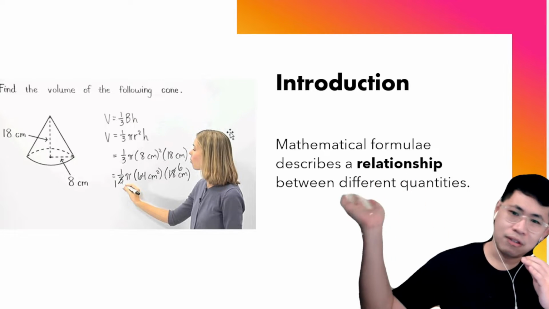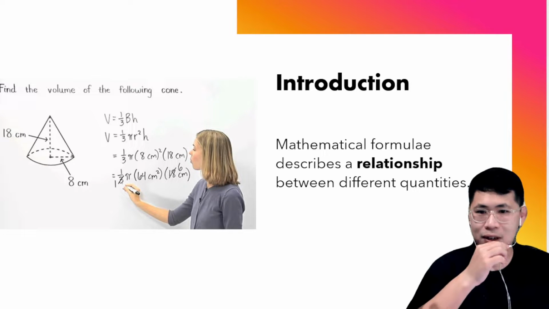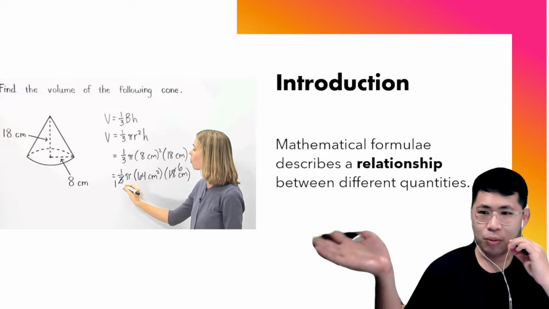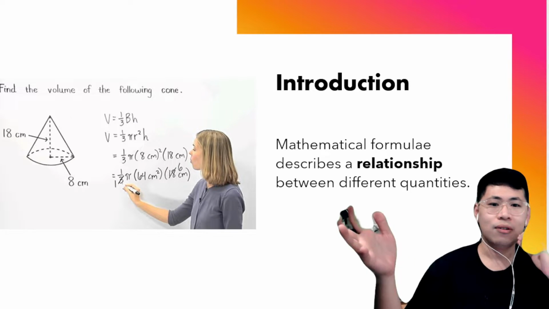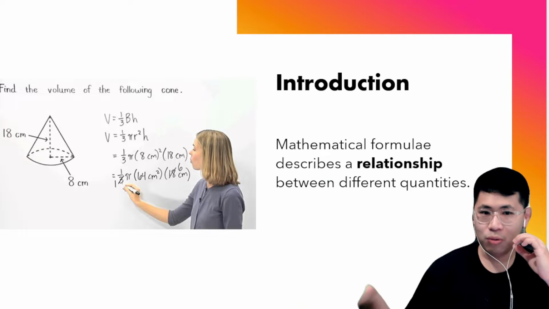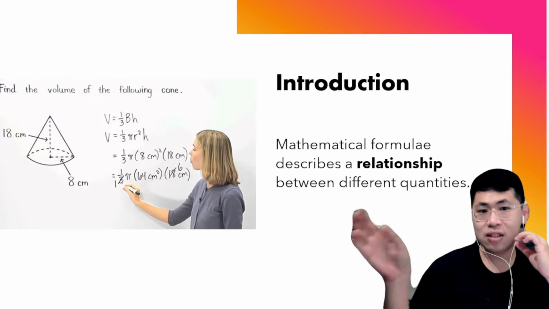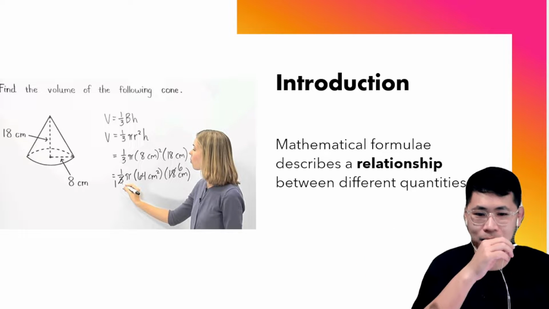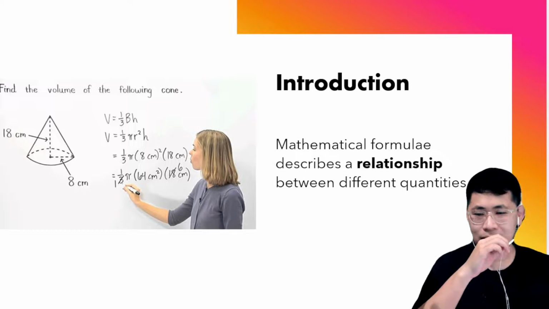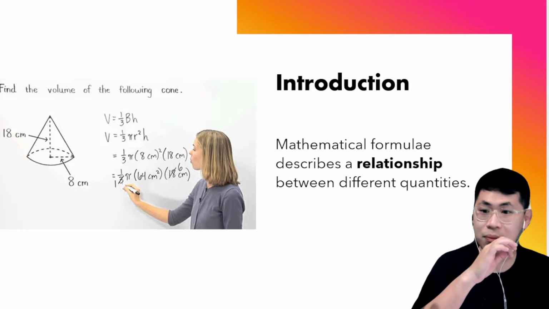So for example, if you can see on my left over here, to find the volume of the cone, we have here the volume is 1 over 3 times base times height. So over here we have the relationship between the volume, the base area, and the height. So it's really a relationship between these three quantities. Alright, so let me show you a bit more formulas that you can simply Google, or some famous formulas that we use frequently in the real world.